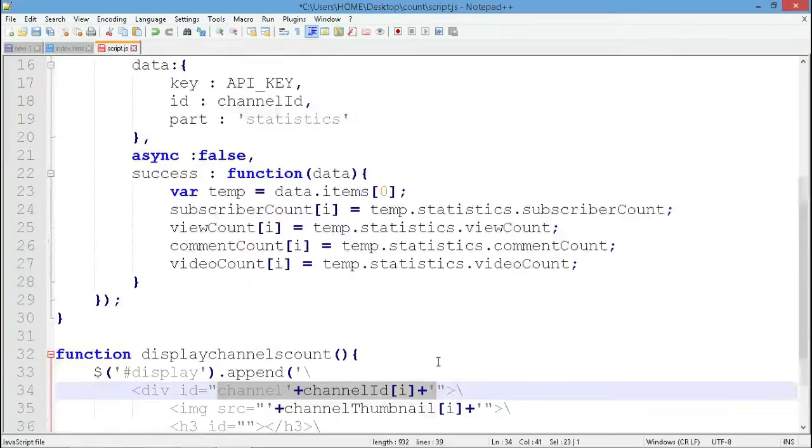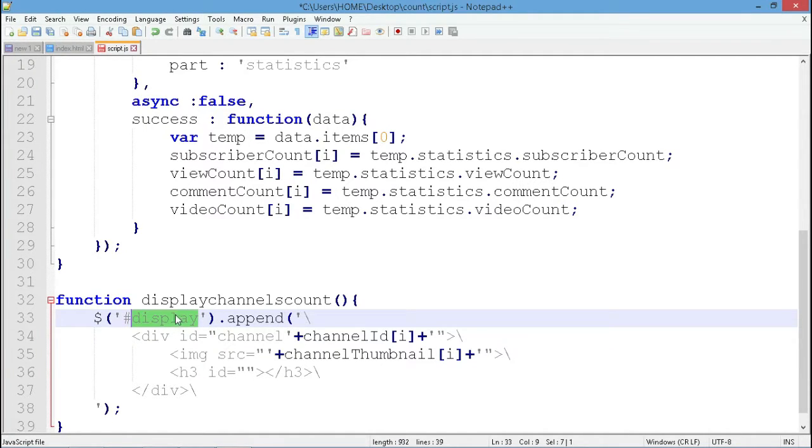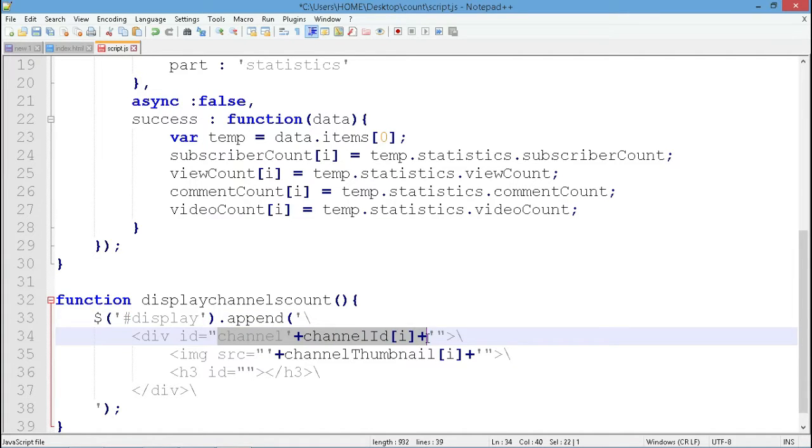When I tried to append the same thing, I used the channel title, and that title contained expressions, spaces, and sometimes exclamation marks, so special characters. It generated errors, because jQuery cannot have those things, so we need to use the ID itself. This is why I'm using the ID here.